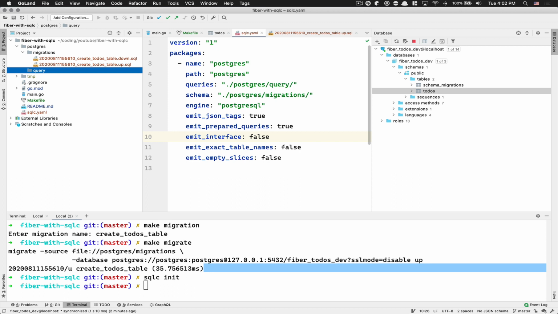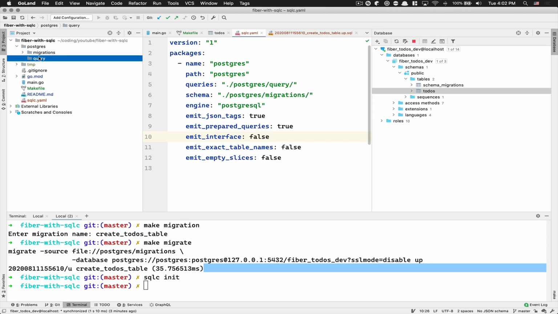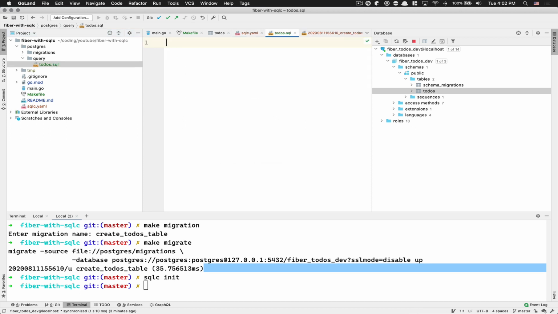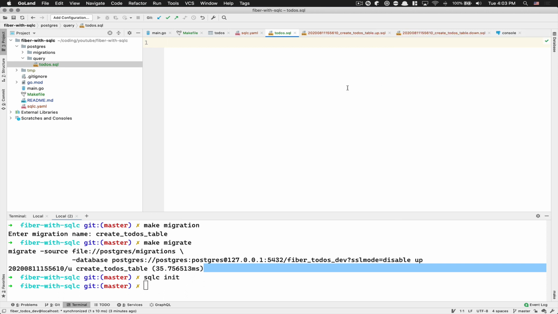And inside this folder called query, you're gonna be able to create your SQL queries right from here. So inside this folder, I'm gonna create a file called todos.sql. And this todos.sql is gonna hold all the queries about the to-dos. Finally, you can create a SQL file for each of your models. The way that works, I forgot to say, is you write a comment, and how you do a comment is by doing two dashes. You say name, and here I'm gonna say GetAllTodos. That's going to be the name of the function in Golang I want.